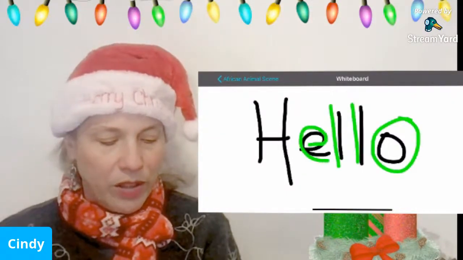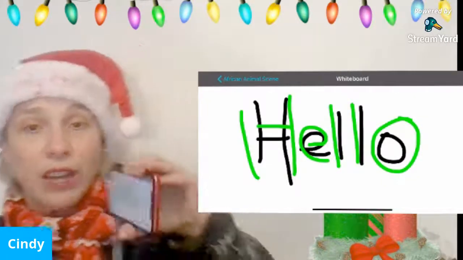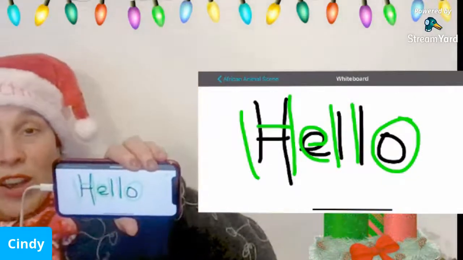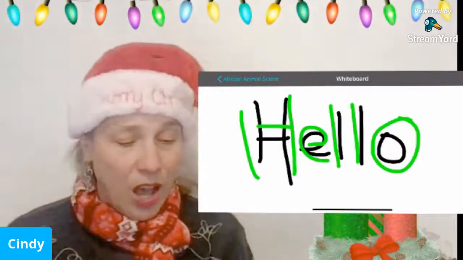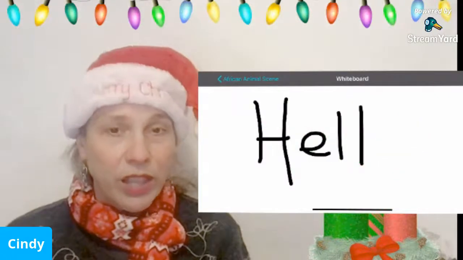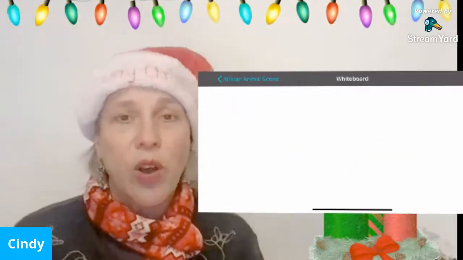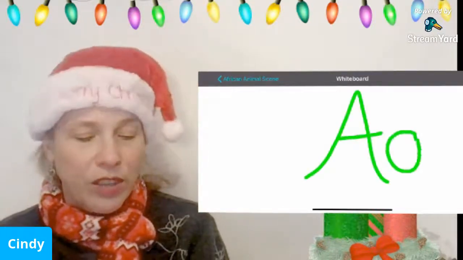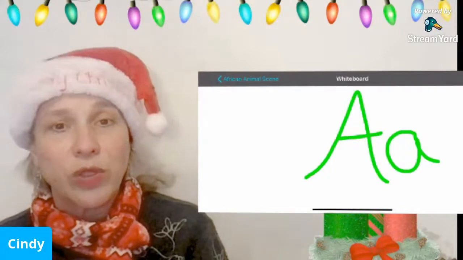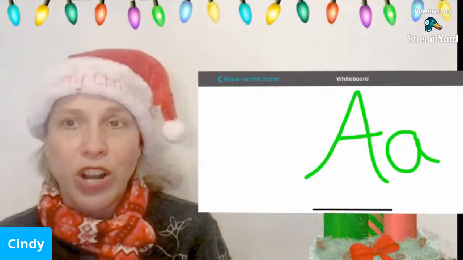And it's really fun. So if you're going to draw the letters for the kids, see, I'm drawing on my phone as a whiteboard. You can change the colors. You can undo little by little, or you can clear the whole thing at once. And so I use this quite often, especially with the little kids, drawing the letters. That's another way to do the letters without having to fumble through flashcards.